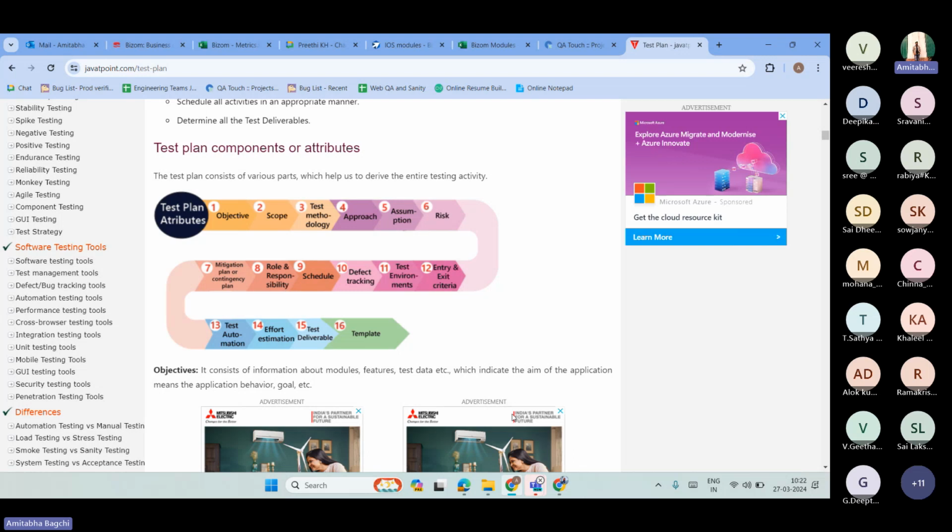The QA lead will check all the test cases for 1 day. Then it will go to the product team. The product team will review for 2 days. Then all those review comments will be incorporated again within 1 day. So like that, you have to make a schedule.